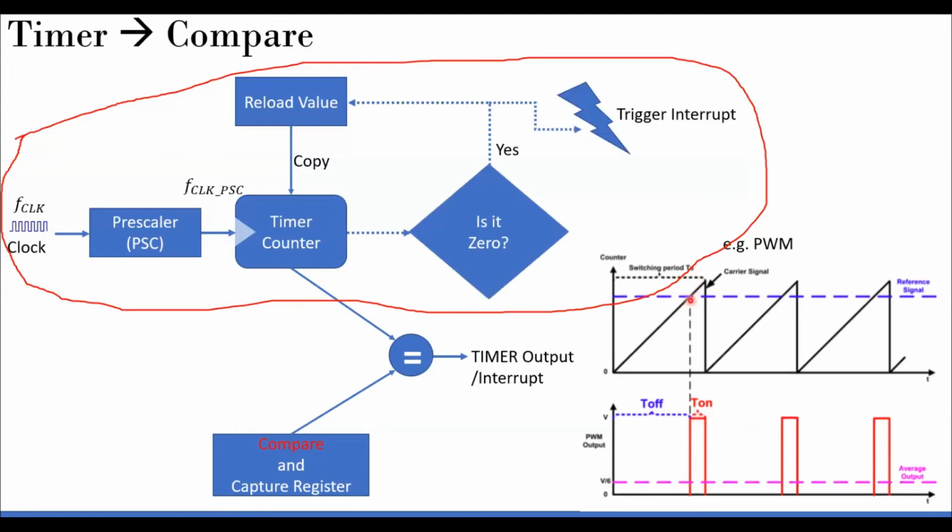When will the next interrupt come? The first interrupt is triggered when the value increases and becomes equal. Then it continues to increase, the values are not equal, so nothing will happen, and the output will remain at 1. Then the counter value reaches its maximum value, the reload value, and suddenly drops to 0. At that point, for a brief instant, an interrupt will be triggered again, and you go to the interrupt service routine, you toggle the output, and it comes to 0. And it keeps on repeating.